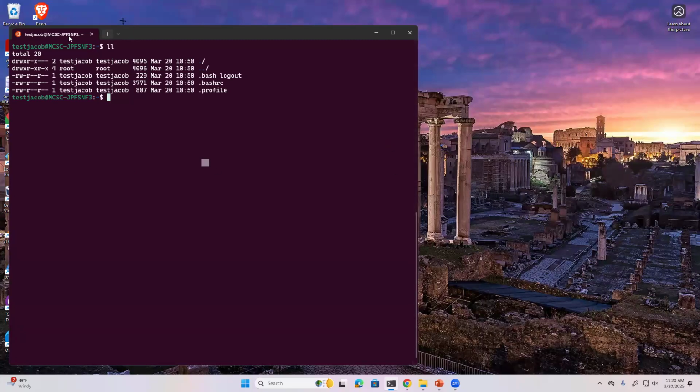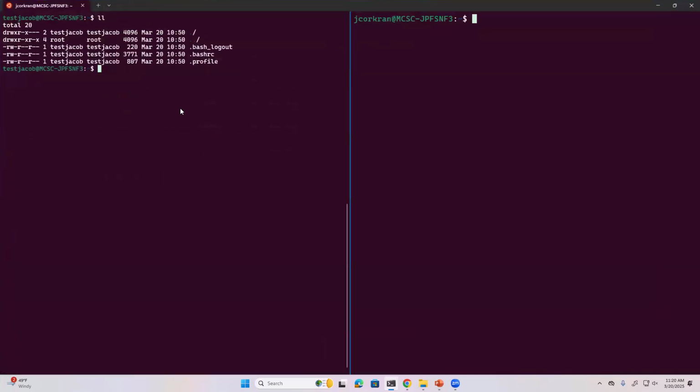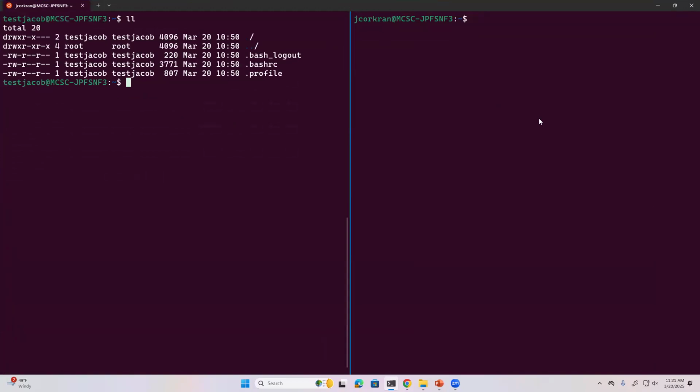Now I'm going to go in here and we'll split the tab. Make that a little bit larger. So I'm going to get onto the server over here, and I already have it because now I'm under J Corker and I have that information. So we're going to do class. At least I hope I do. I forgot to test that. I tested it in my room.